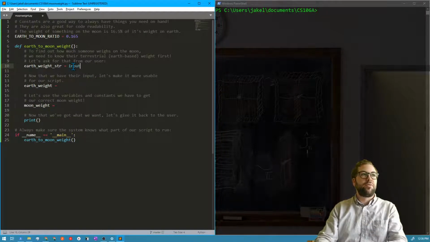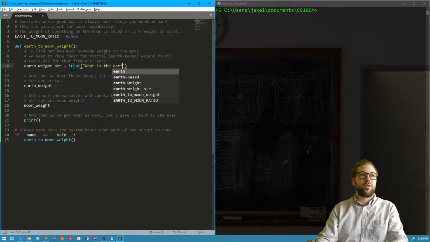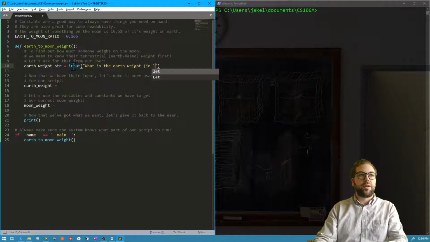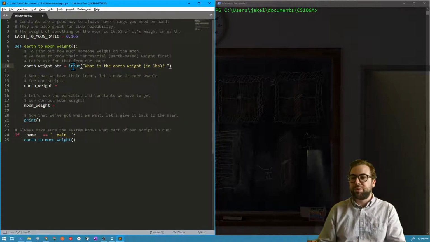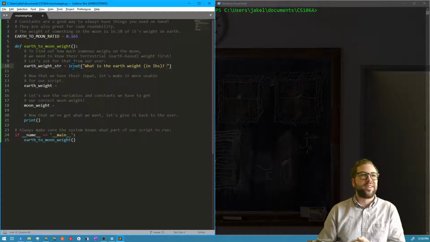We can use our input function, as we said before, to say what is the Earth weight, and maybe you can put in pounds just to help the user. As always, put a space after that so it looks nice for them.